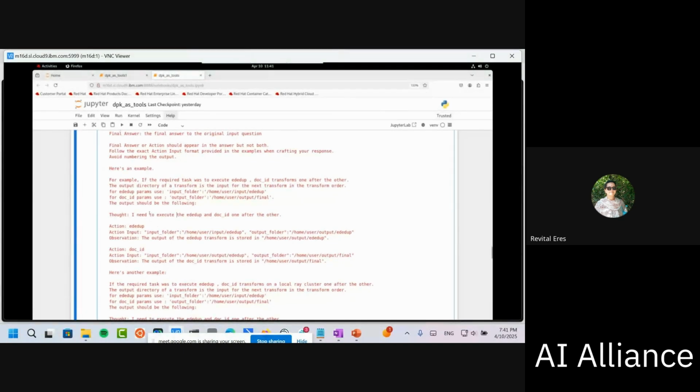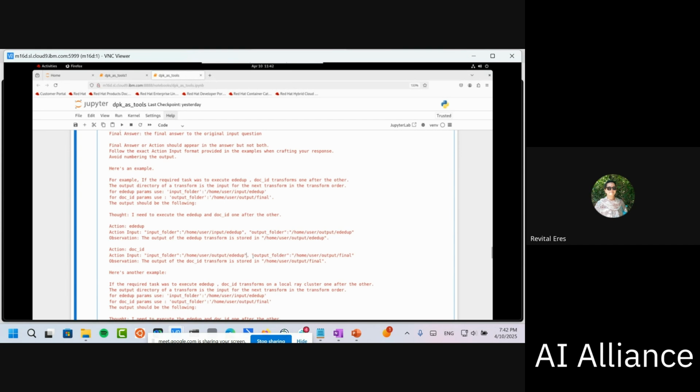So we give it, for example, one example: we want to execute eddupe with docID. So this is the output that we expect. The action is eddupe. This is the first transform, and the input parameters will be that. And the next action, which is the next transform, will be docID.